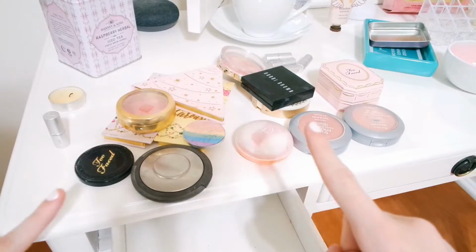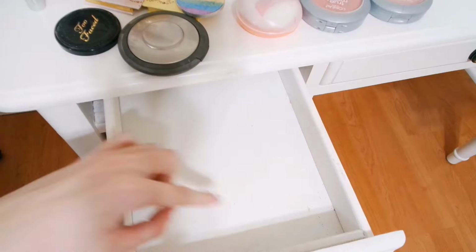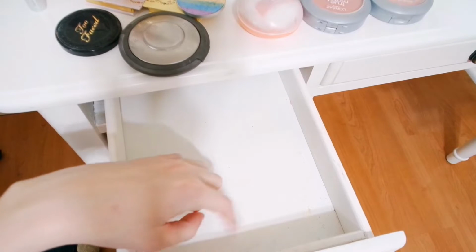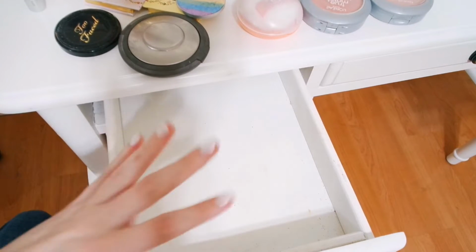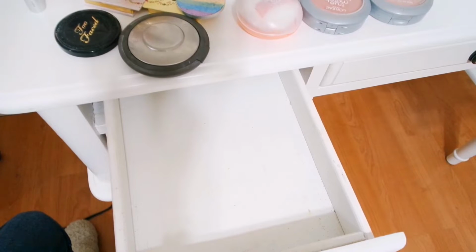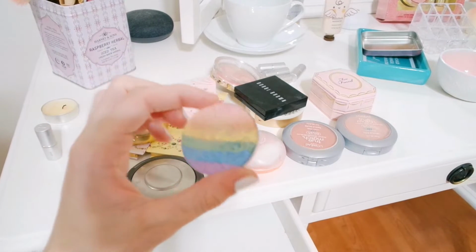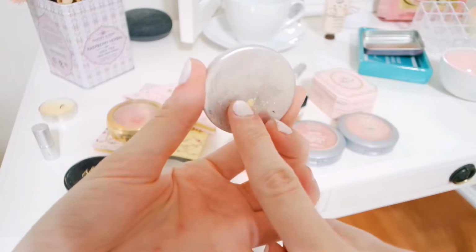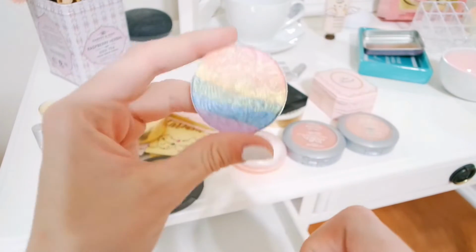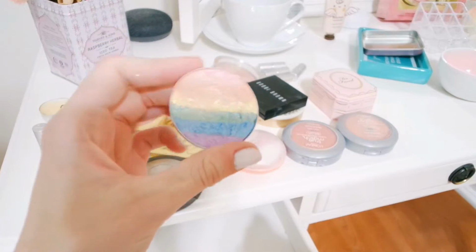Okay, so here are all the items from my blush drawer. This drawer actually isn't that bad. It's relatively clean. There are a couple marks in here, but the blushes don't get that messy, so it's not really that bad compared to the last one at least. I definitely have some stuff to get rid of, like this ancient rainbow highlighter that I didn't even really like. The packaging was super cheap, and it still has this weird sticky residue on the back of it. Yeah, this is not sparking joy. I don't know why I have kept it this long.